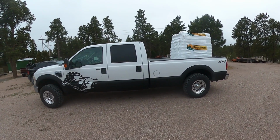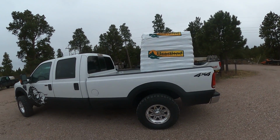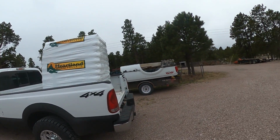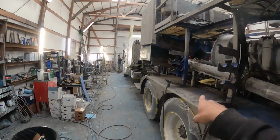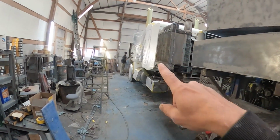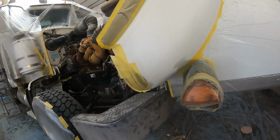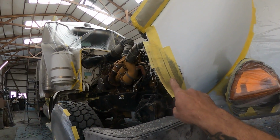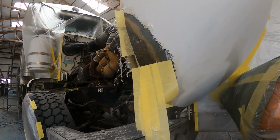I just went down to a neighboring town and got another load of pellets. Normally I get them from here in town, but they were out, so I had to go to a different town to get them. The side of this panel, both sides of that panel, fenders, hubs, those pipes, the front fenders there, all of it's going to be green today. And the front of this fender was all chewed up, so yesterday I went ahead and repaired it before we quit for the night. Go ahead and unmask it.